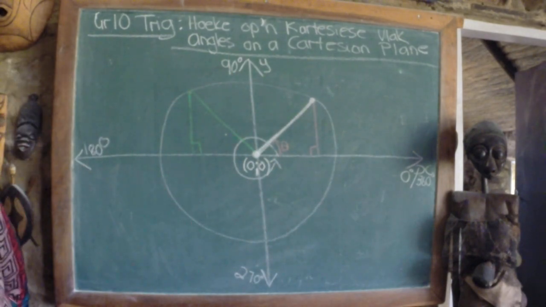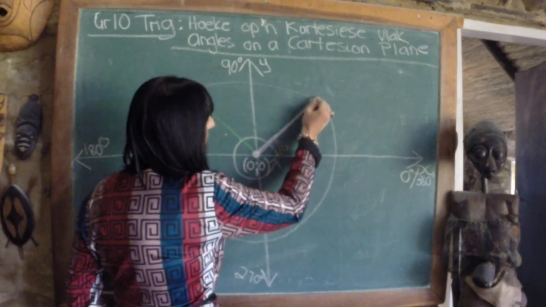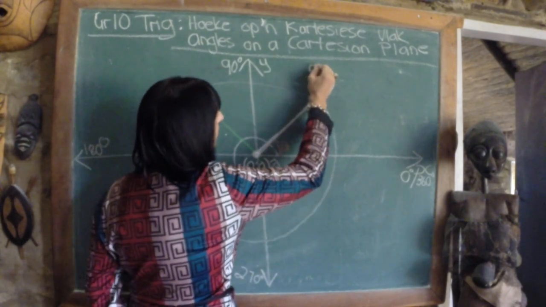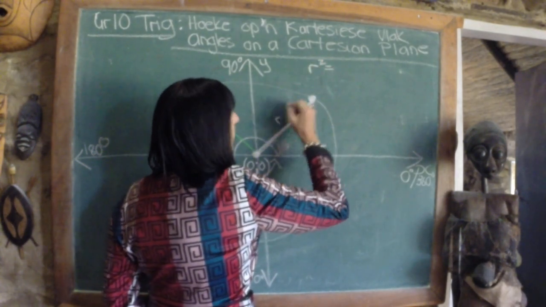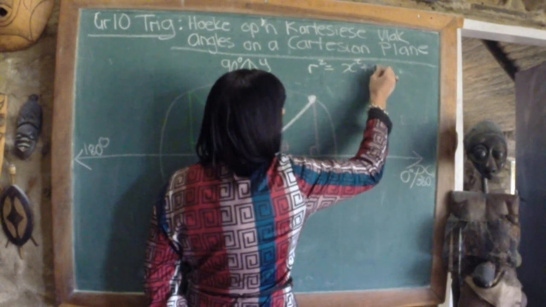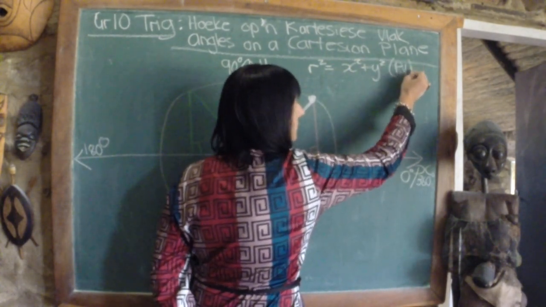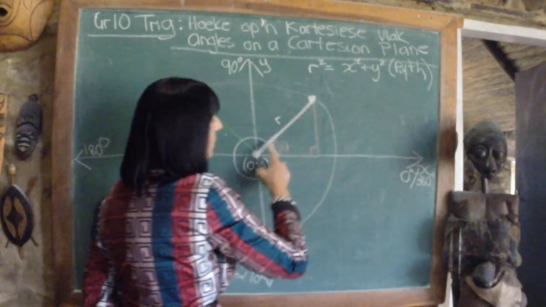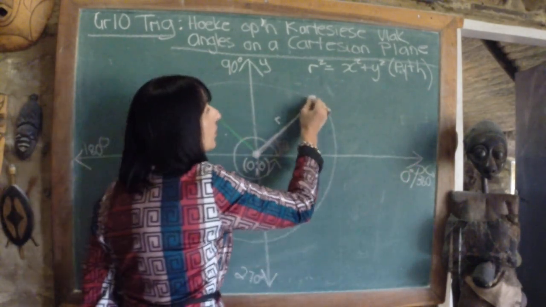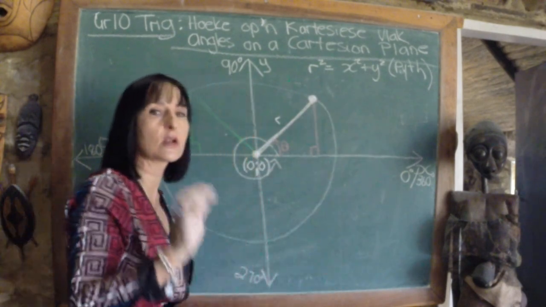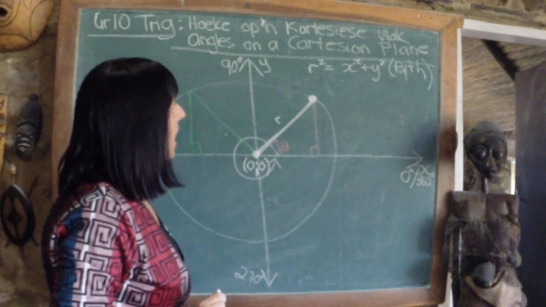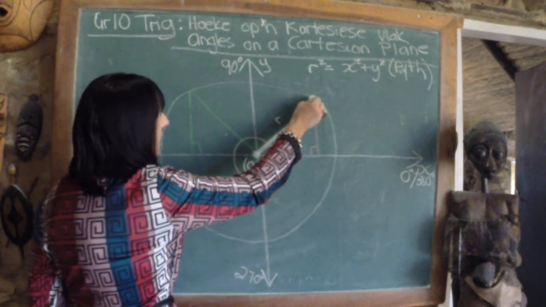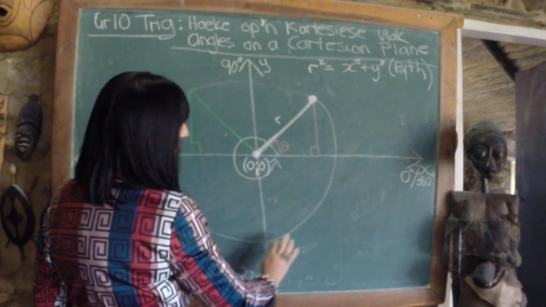Very important terminology. So now, to determine the length of r, kan ons Pythagoras gebruik. Ons weet om r te bepaal is r kwadraat gelyk aan x kwadraat plus y kwadraat. Dit is wat Pythagoras gesê het. Nie waar nie? Because this is a 90-degree triangle. And this is also the equation of a circle. Dis ook die vergelyking van 'n sirkel, maar dit gaan ons eers in graad 12 doen. Okay, if we further look at this situation, we must remember that the radius of this circle will be equal in length anyway.